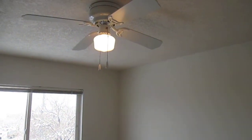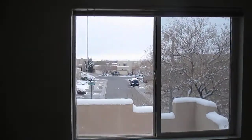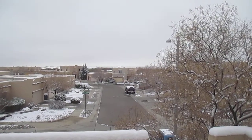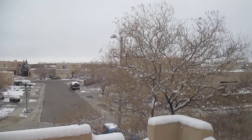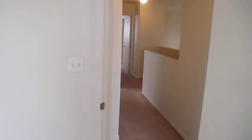Let's take a look at the second bedroom. It's also facing west and has a ceiling fan, with that wonderful view out the window. On the horizon you can just barely see the west mesa, and when the cloud cover isn't there you can see the mountains of Grants. And here are the bypass closet doors.